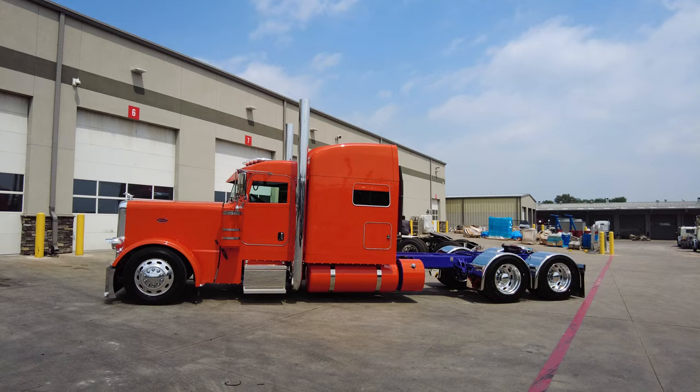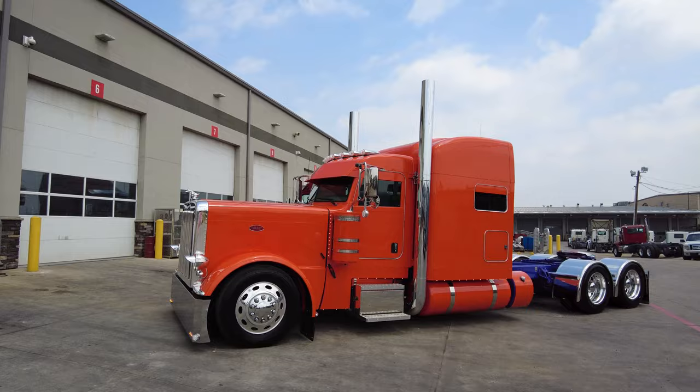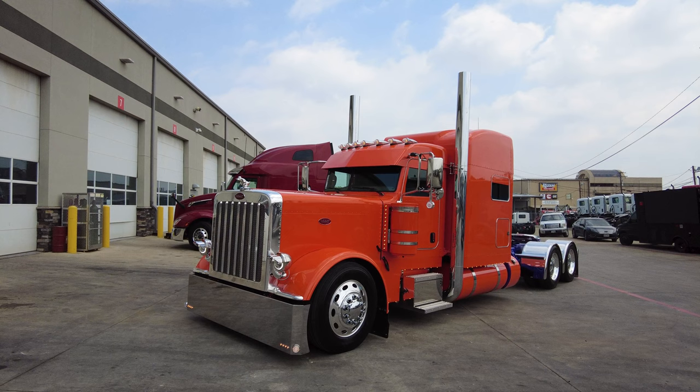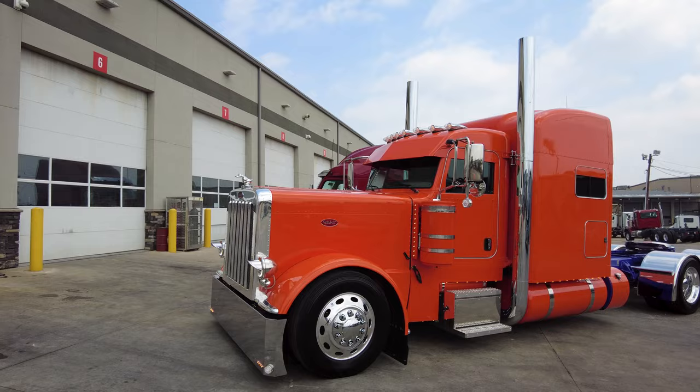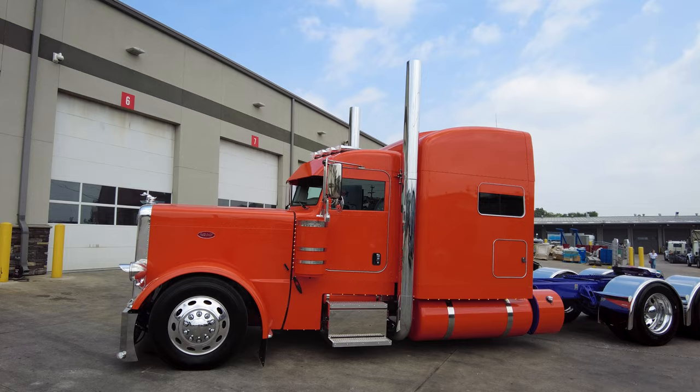Art is going to be leaving with the truck later today and he is just super excited — he said it turned out even better than he dreamed. It was a long process putting this truck together with part shortages and inventory delays, but I really hope it was worth the wait. It's going back and forth between overcast and sunny today, so you're probably seeing how this color changes based upon the sunlight.